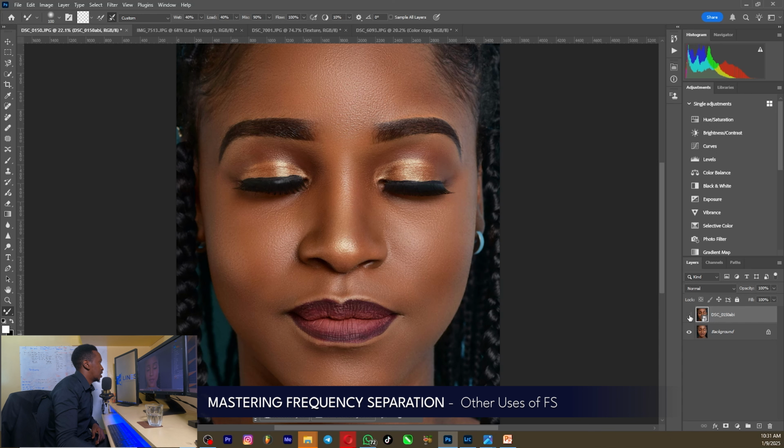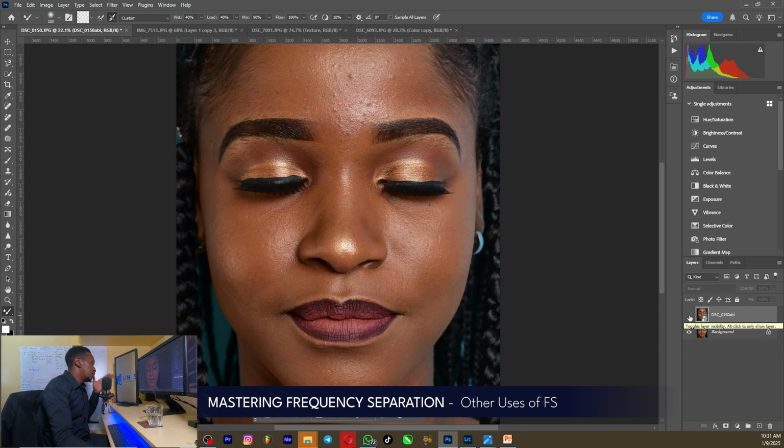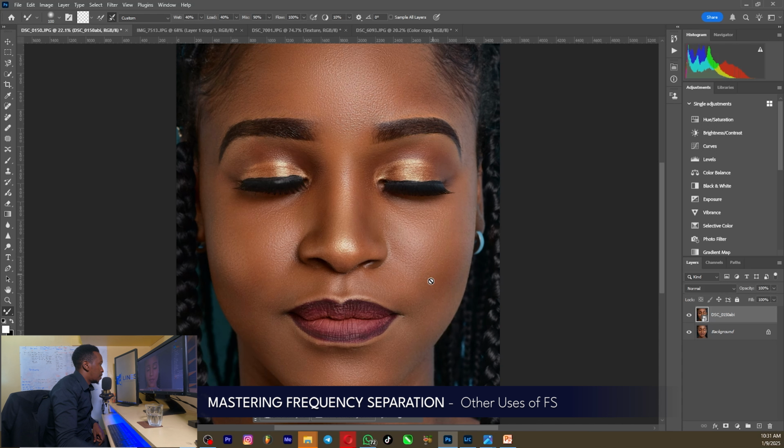You're going to appreciate that in the edited photo we have a bit more dimension. Okay, you can feel the nose is a bit sharper. There's a better shadow here, highlight here.